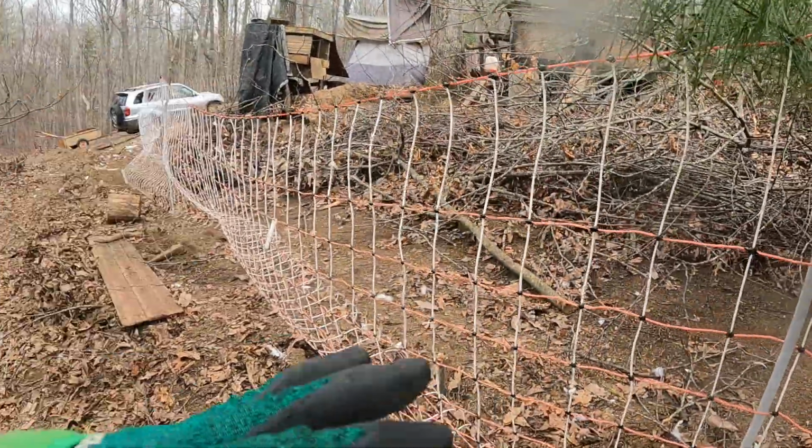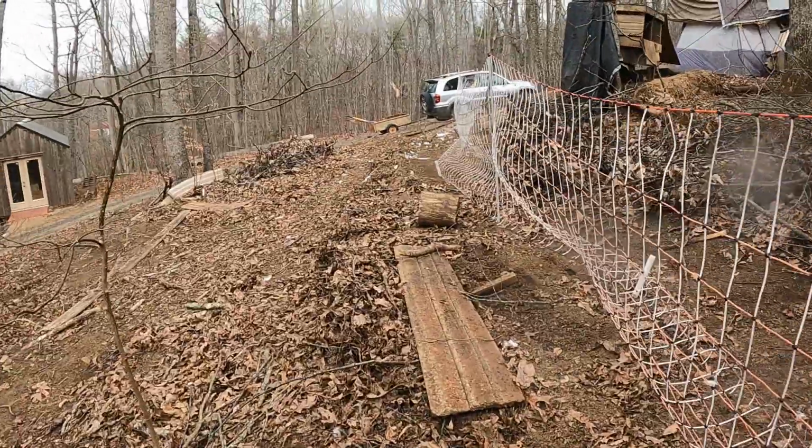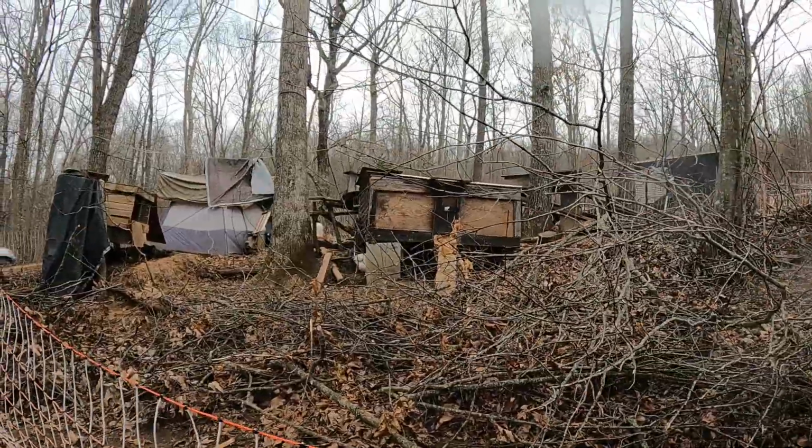Since I had to fix the fence and everything, I decided it was a good time to collect soil organic matter that is at the bottom. And that's finished compost from these birds.